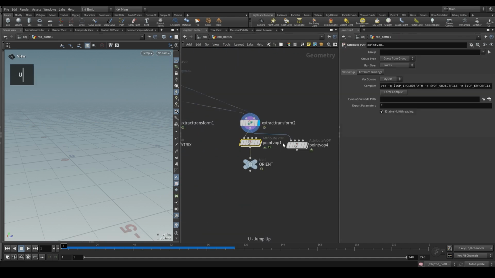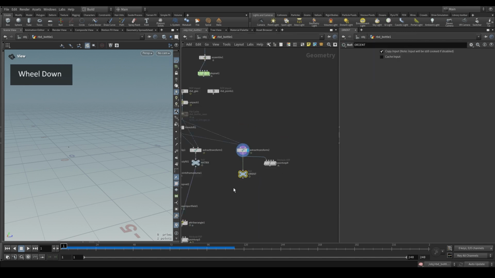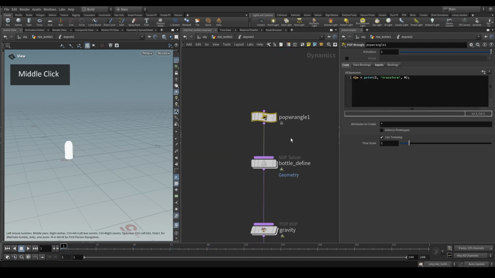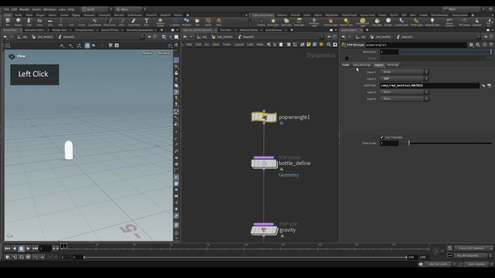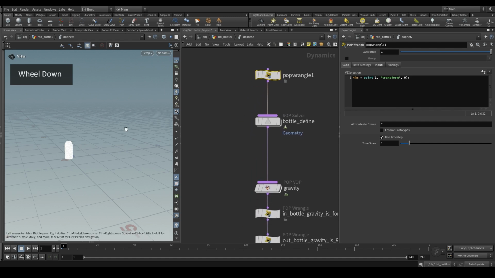Ignore this, we do not need this. We grabbed that orient information. So inside of here, we grabbed that transform information, and we used that later to apply it to the particles that just left the bottle on that first frame.